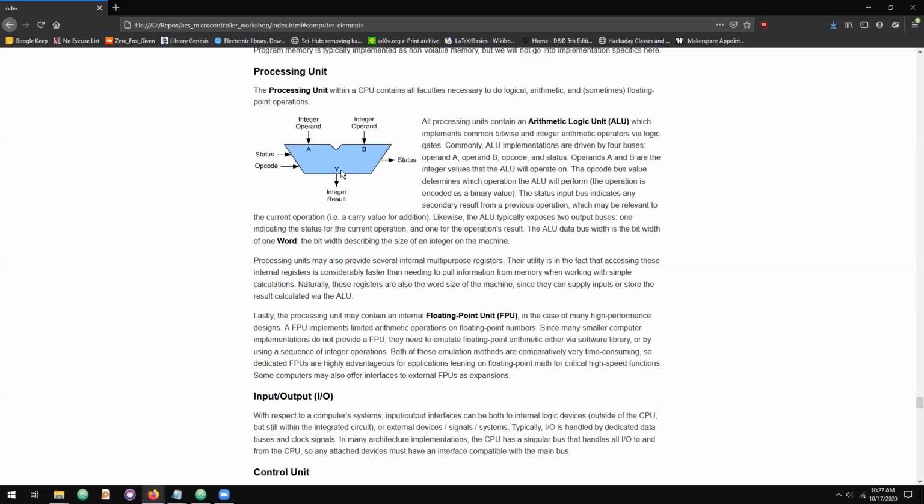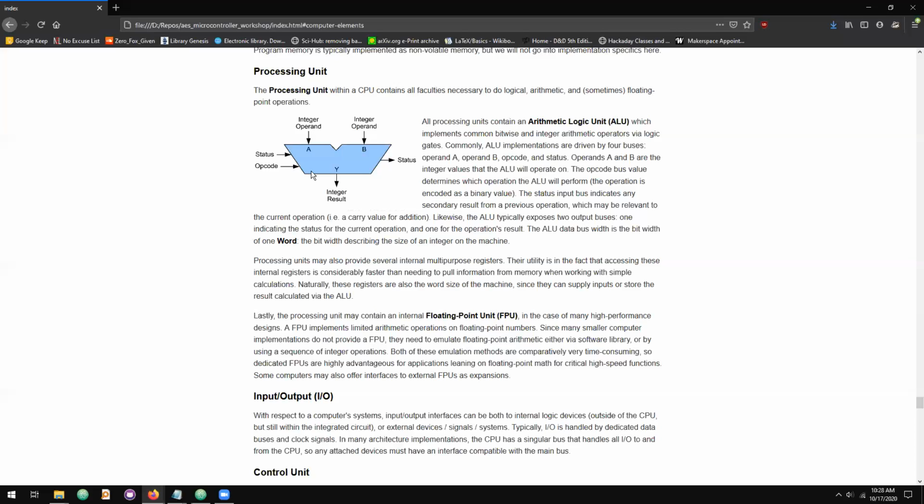But the gist of operation is you pass it these integer operands. The result, and I think the opcode, are all data buses. So they're collections of bit signals that have a specific length. These carry binary numbers specifically for the ALU. And you set these signal buses to be the values that you want to operate on, so A and B.